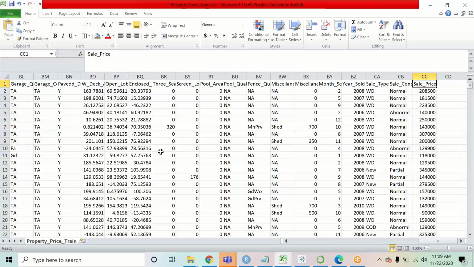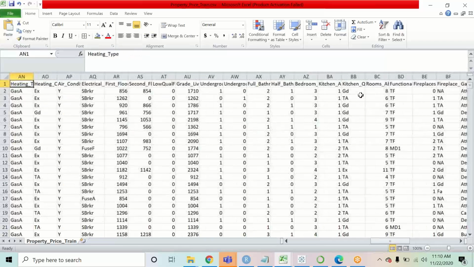Now what are the features a house has? Suppose if a house is of big size, its amount will be high. If it has more rooms, its price will be high. If it has a garage, or 3 bathrooms, 4 bathrooms, all these things, will they impact the price of the house? Yes. So over here, I'm trying to predict the sale price, what should be the price of the house based upon the different independent variables.